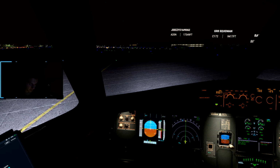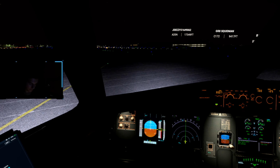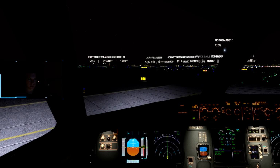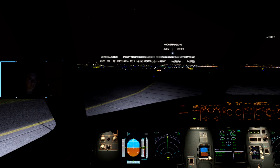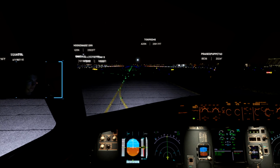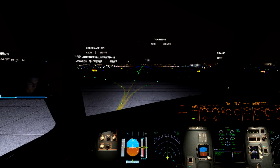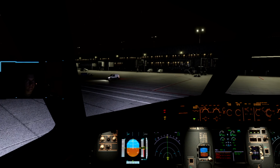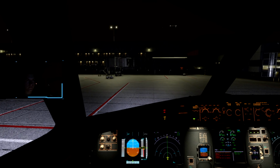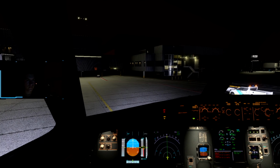Approach, Delta 1821, can we get a taxi to a gate? Delta 1821, cross runway 8 right at Charlie, join Foxtrot to the ramp. Radar contact, stay at altitude. Atlanta Hartsfield-Jackson. 5,000 for 10. Thank you, Jetlink 1667, flying 275. Flying 275, Jetlink 1667. And then Approach, Delta 950, vacated 8 left. Taxi. Delta 950, Bravo Victor Foxtrot to the ramp. Bravo Victor Foxtrot to the ramp, good jump tonight.